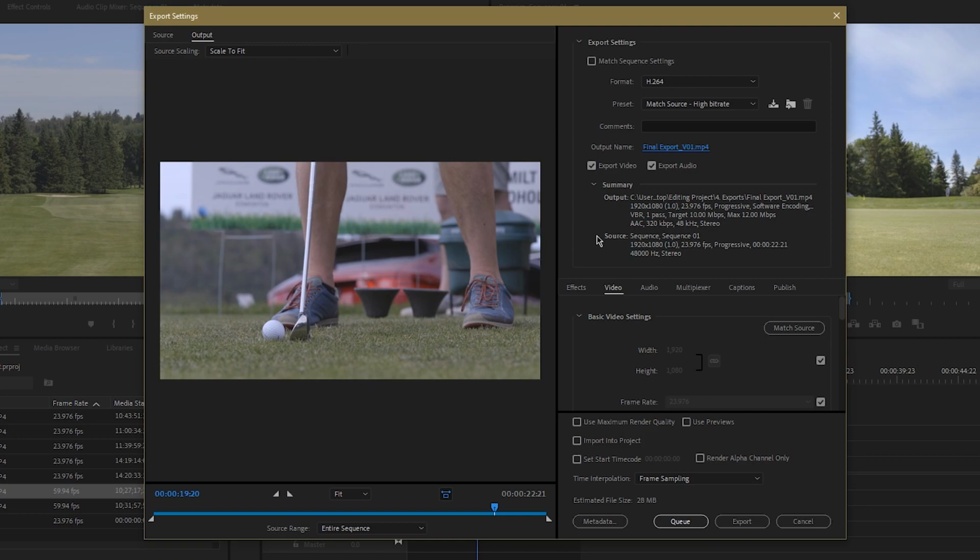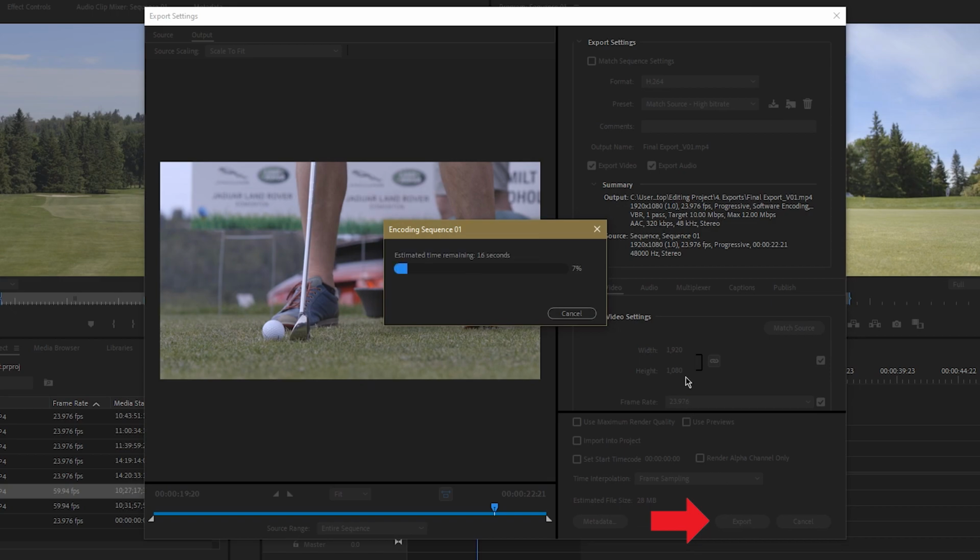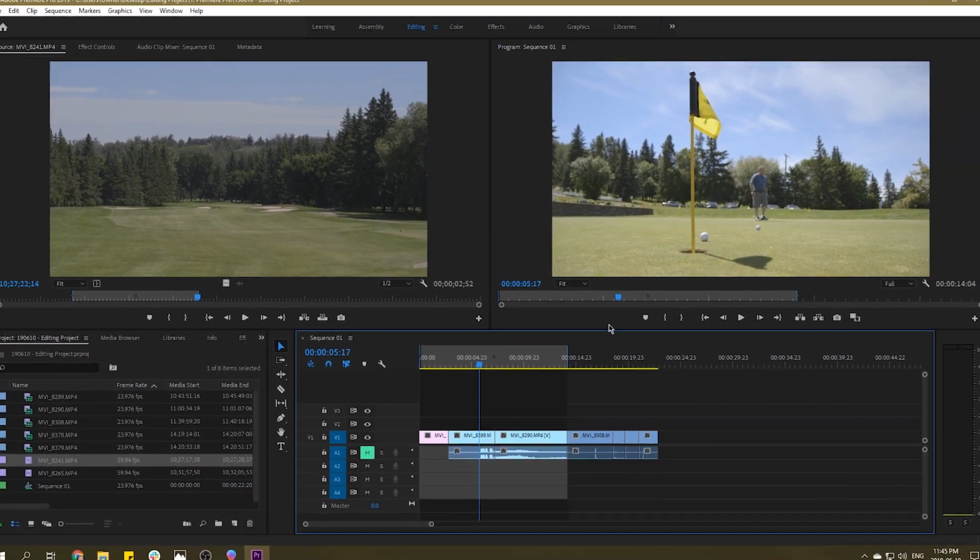Once you have all these things set up, you really don't need to worry about too much more. Again, there's a lot of other settings that you can tweak, but if you're just starting out, this will get your video made, okay? So now we just go to the bottom and we hit export. And depending on how big your video is, it's going to take a very quick or very long time. It really doesn't take that long unless you have a lot of effects or color grading and that kind of stuff, but our video is going to be like 10 seconds. So yay. Okay, so yeah.